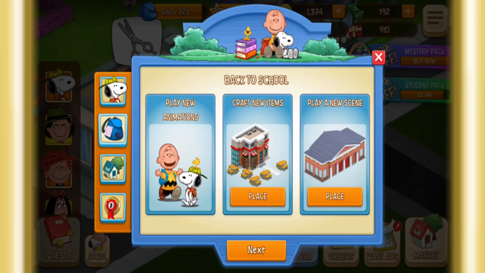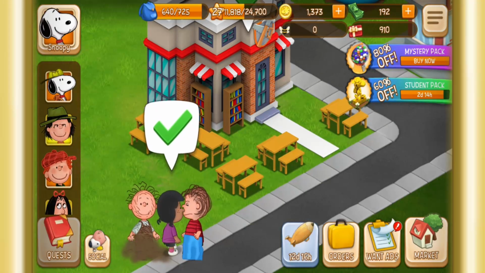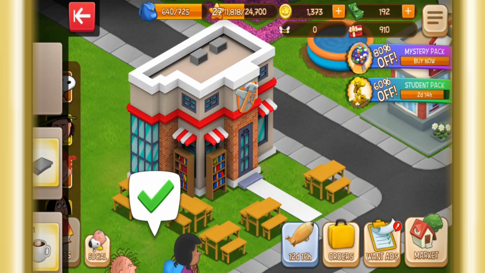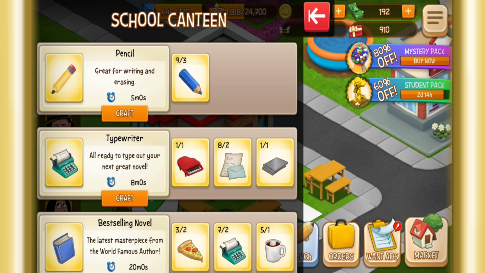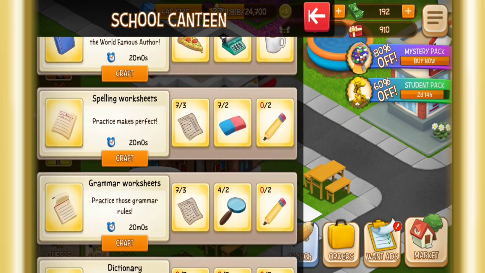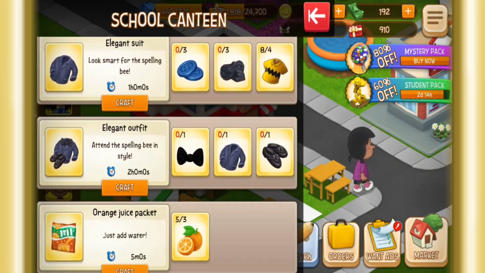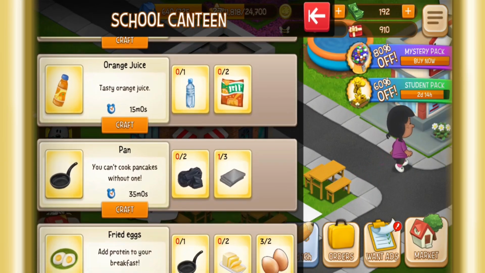Yeah, so there you go. So now we just have to place the crafting scene. In this case, it's this area, which I believe they talk about, the school cafeteria. And the mess hall is the assembly is the new scene in this quest. So yeah, you get to see a bit of this stuff here.